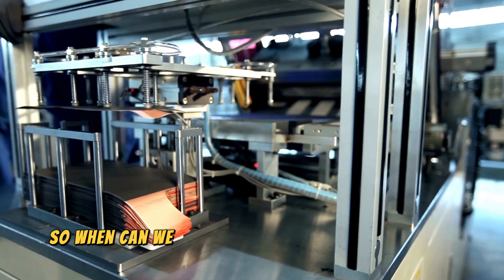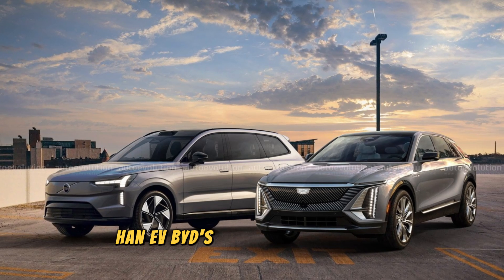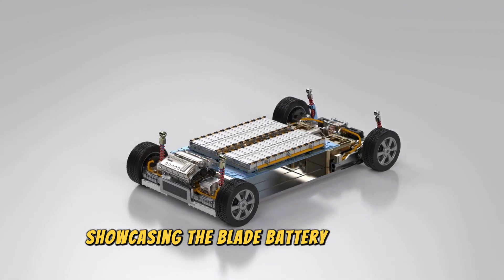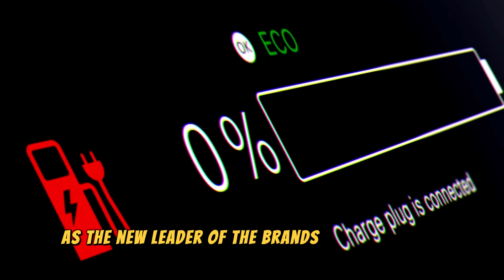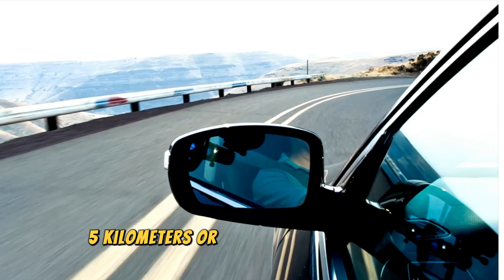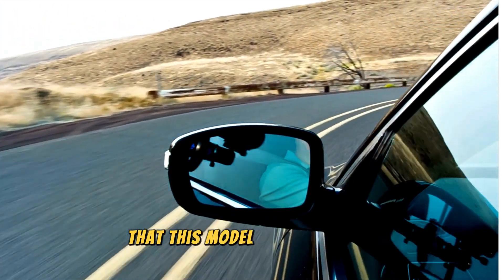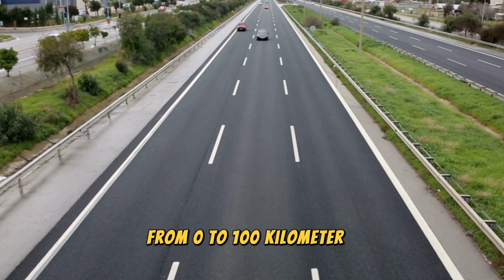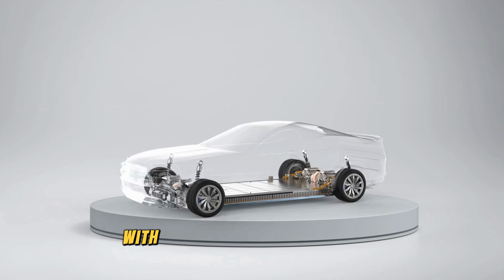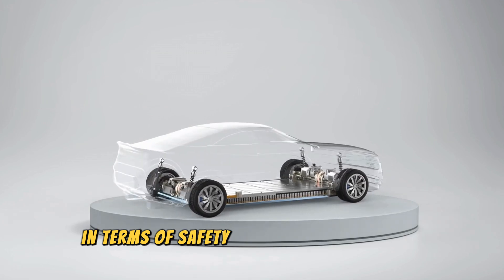When can we see vehicles using this battery? The wait isn't long. The Han EV, BYD's flagship sedan model, is all set for its grand debut this year, showcasing the blade battery at its core. As the new leader of the brand's dynasty family, the Han EV promises an impressive cruising range of 605 kilometers, or approximately 376 miles. And if you love speed, this model can accelerate from 0 to 100 km/h, or 0 to 62 mph, in just 3.9 seconds. With the blade battery on board, the Han EV is definitely going to set new standards in terms of safety, performance, and range.